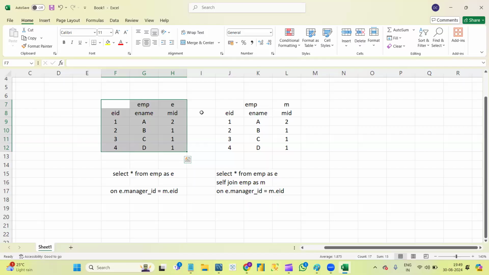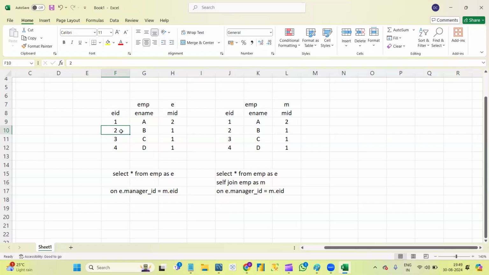Sorry, can you please repeat your question if you don't mind? I mean basically hierarchy. For employee's name B with employee ID 2, who will be the manager, with manager ID 2 or 1? Like we are matching EID with MID.